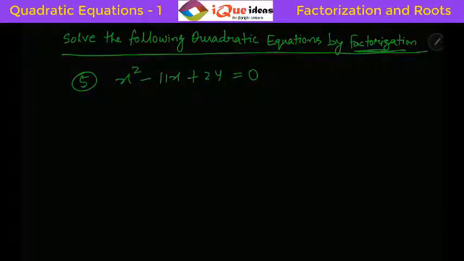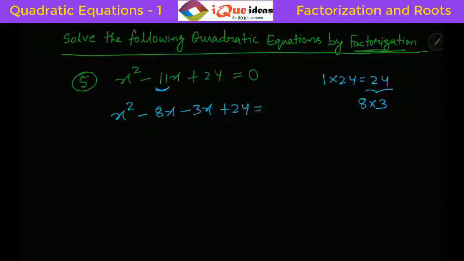Now this fifth example, coefficient of x squared is 1, constant term is 24, 1 into 24 is 24. Now we have to break 24 in such a manner that the sum, because here this 24 has plus sign, so sum of those two parts should be 11. Very clearly it is 8 into 3. So what we can do is we can write it as x squared minus 11x can be written as minus 8x minus 3x plus 24 equal to 0. So as you can see, if you have a good amount of practice, you can directly reach this step from the given question. Right? This also is mental work.